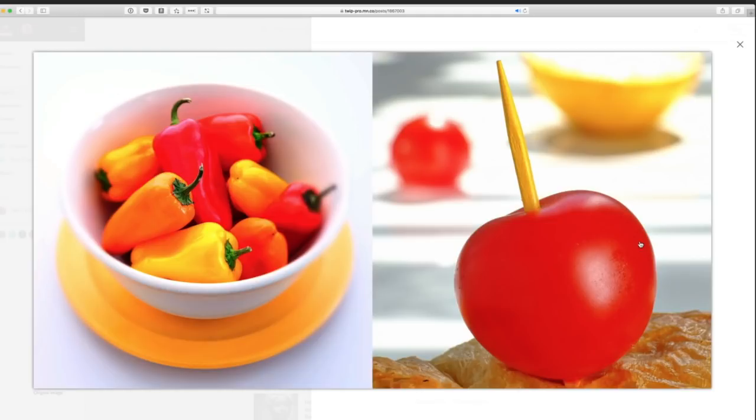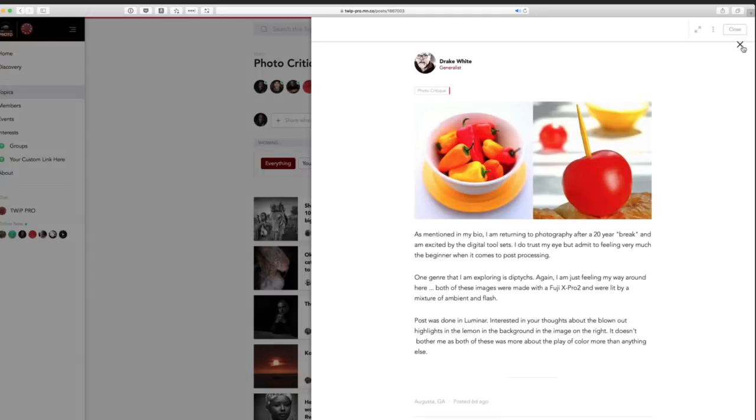What might have been cool is in one of them to have cut open one of the peppers and photographed really deep inside, to draw us into the original subject in the second image. This is what they look like from a normal perspective, and this is close up to show all the juices and seeds and all that stuff. Yeah, that would be cool. Sort of a modern art abstract type thing. Yeah, I like it.